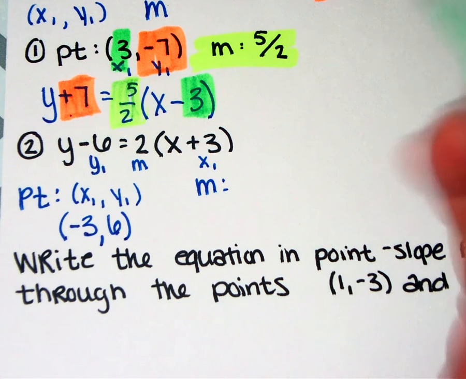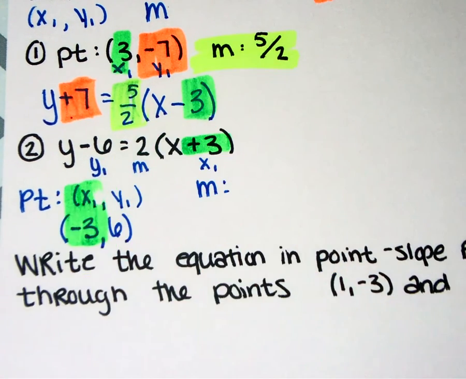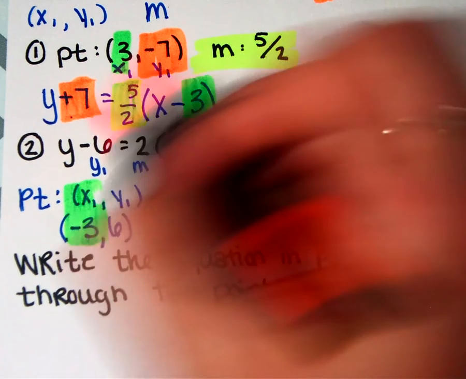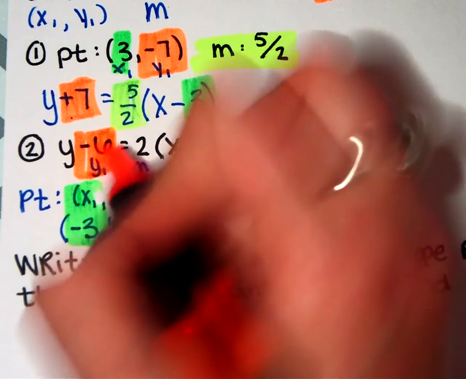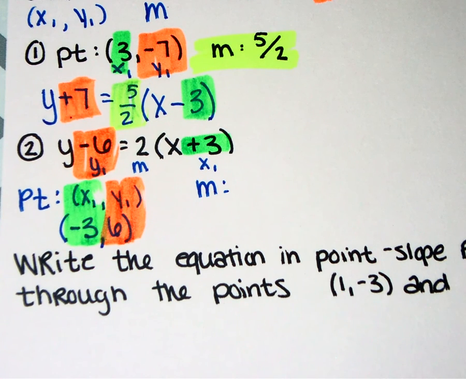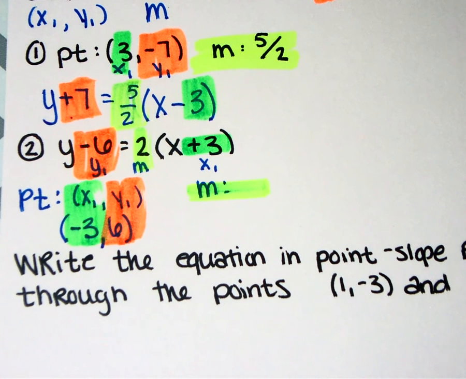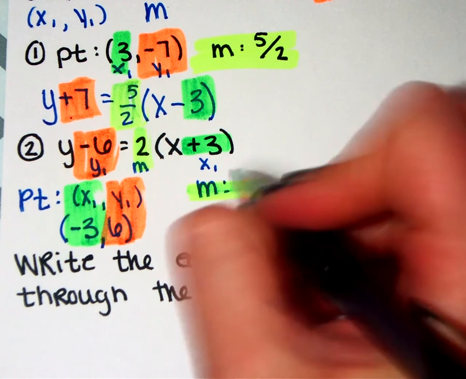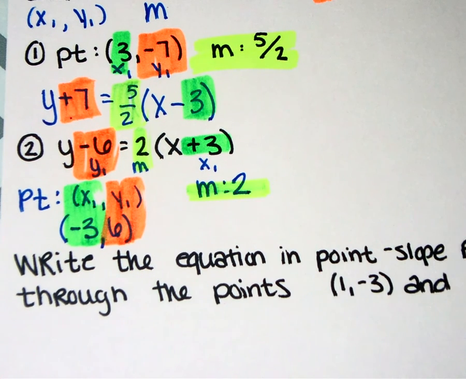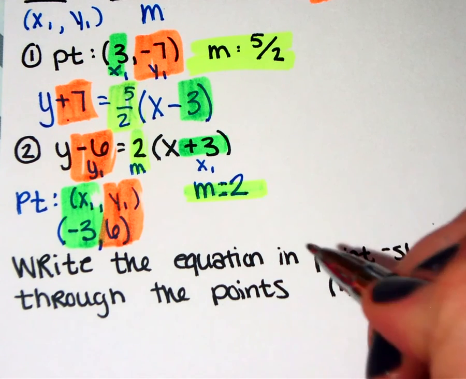Point-slope form is not a difficult formula, but what is difficult about it is that you're going to want to just look at it and say, oh, okay, our y1 value is negative because it looks negative. But it's different from slope-intercept form. The minus sign changes it. And in this part, the slope is just 2. Good old slope never changes unless you're talking in terms of parallel and perpendicular. But in this problem, when we're just identifying, all you have to do is find the slope. And the slope is the number in front of the parentheses.